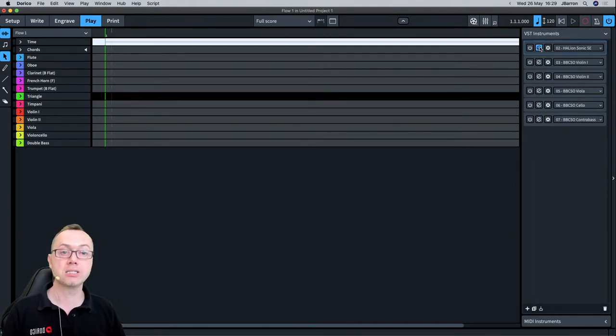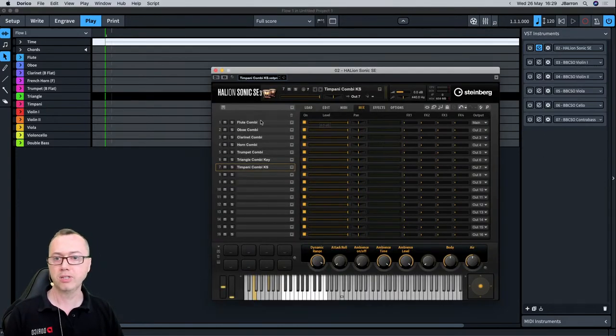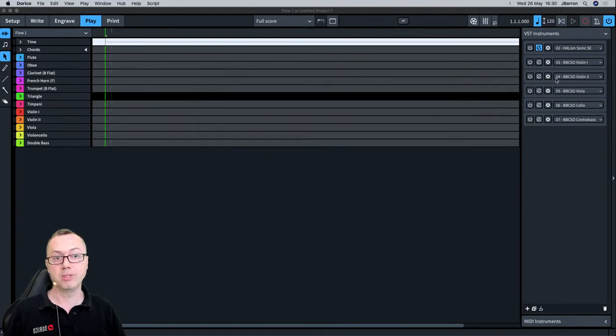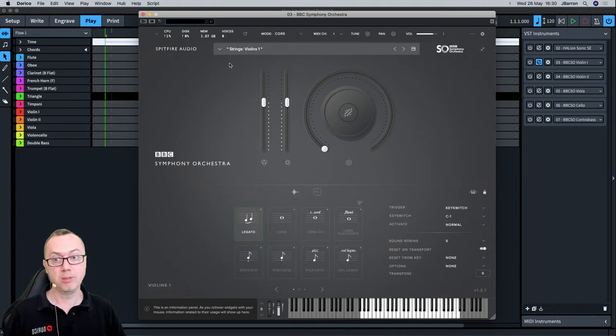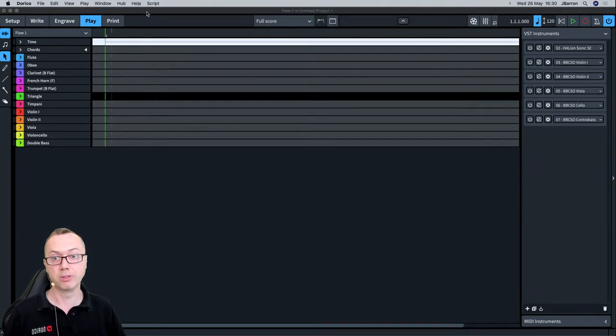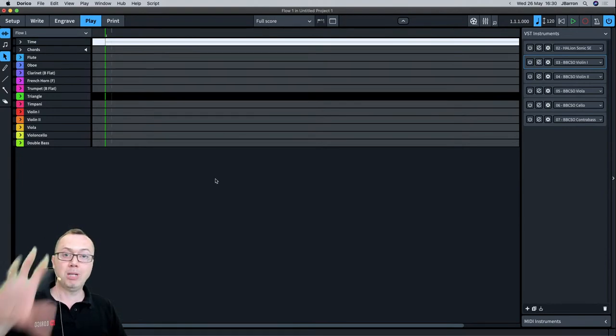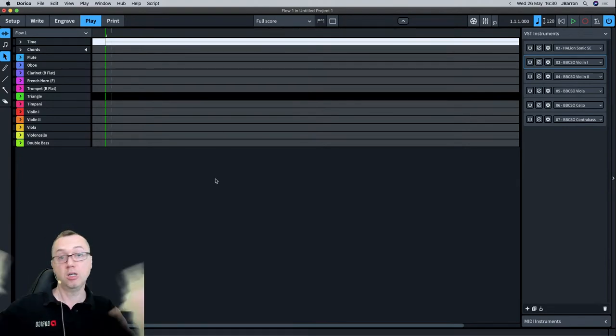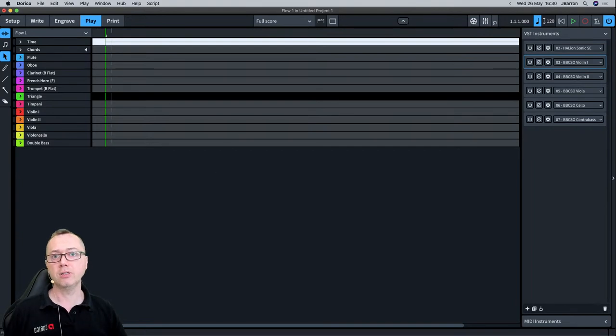And when I click on these, here's the first one. And the HALion player, in a second, when it's finished thinking, has loaded all of the other instruments. But as soon as it got to any of the stringed instruments, it's loaded the BBCSO options. So here, for example, it's loaded the BBCSO options, and it's actually ticking away in the background, adding some memory for that one. So that's now a playback template for using a couple of different libraries, for which ones you need.